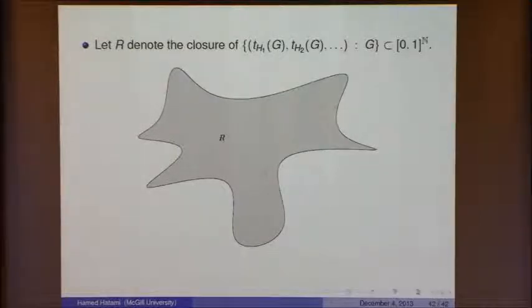So this is really a monstrous set. We know very, very little about this. For example, it's not even so easy to prove that it has non-empty interior. That's an old result of Erdős, Lovász, and Spencer from, I think, the late 60s or early 70s, I don't remember. They showed that it has a non-empty interior. And what does Razborov's result, for example, say? It just describes the projection of this R to two coordinates, triangles and edges. Even understanding the projection of R to two coordinates was a very difficult task. It seems describing the whole set R is impossible, but we can try to understand more things about it.